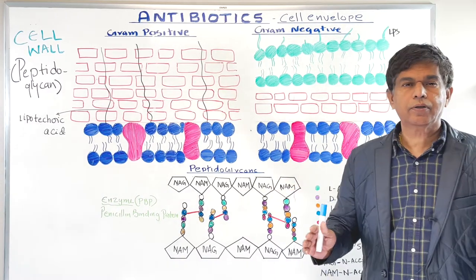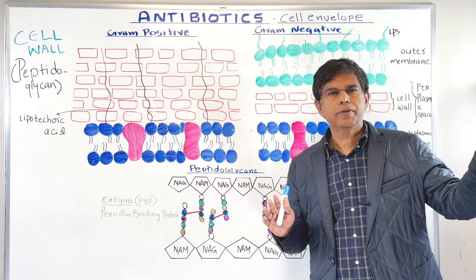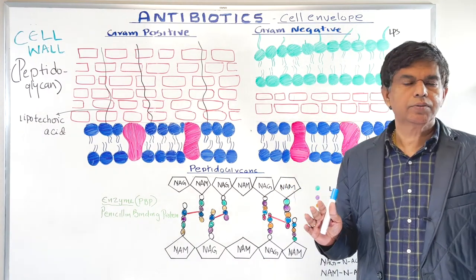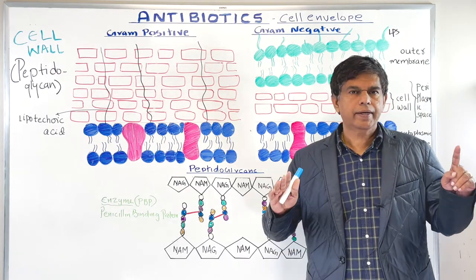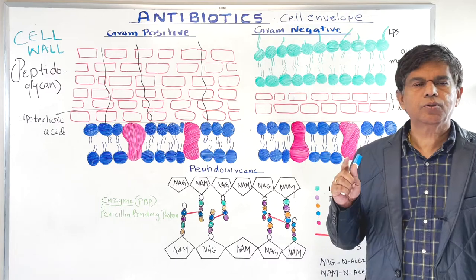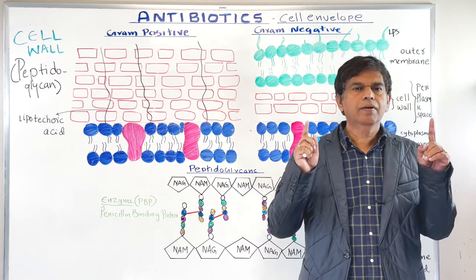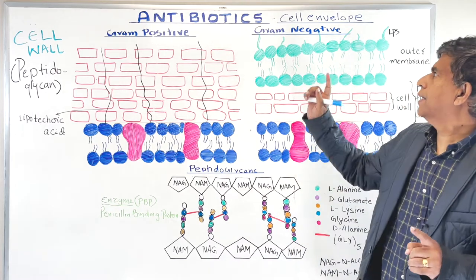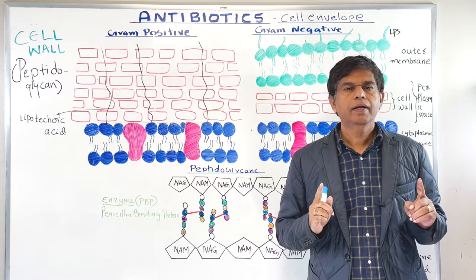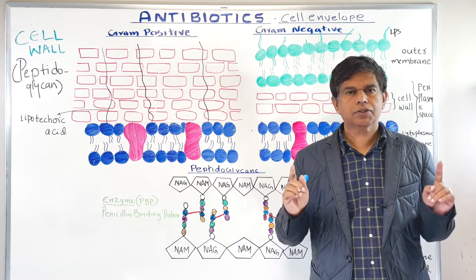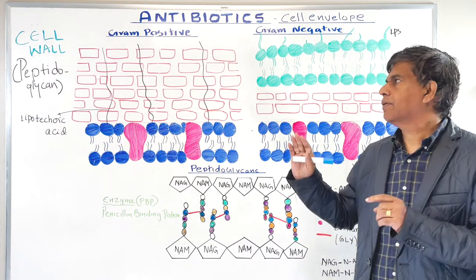We're going to start our topic on antibiotics. Last few days, we were talking about anti-oncology. Make sure you watch that. And today, we're going to talk about antibiotics. We'll start with the antibiotic, the most important part of the antibiotic. When I talk about the antibiotic, we have to look at the bacteria, and then look at the cell wall of the bacteria. What are the components? What structures are there. So when you look at today, we're going to look at gram positive and gram negative.